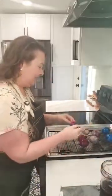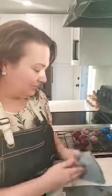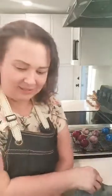So these do not give you the instant gratification of the dye packets that we grew up doing. They do have to sit overnight to get that kind of color, but it's all natural and it's produce, with a little bit of vinegar in it. Especially if you're a family that is trying to avoid dyes and make things more natural, it's totally worth it to do it this way.